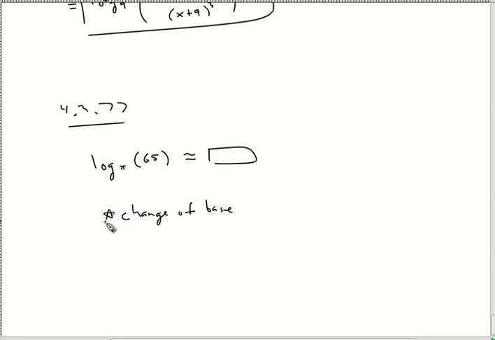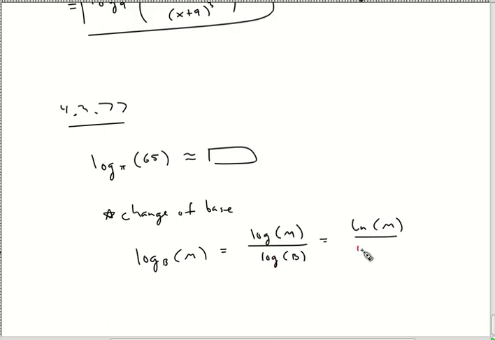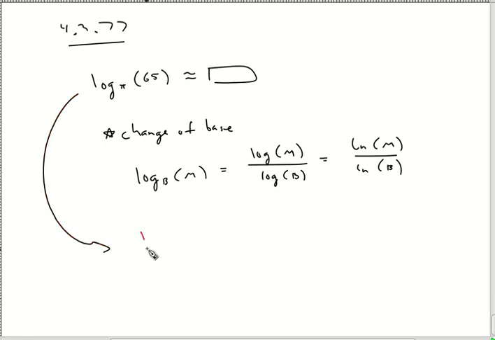Okay, change of base formula. And it's a very simple formula. It really is. Log base b of m, you can rewrite it as log of m divided by log of b. And that's it. Now, you can also use ln, though often there's no need to, at least in this class. But say later in calculus, I would prefer you to use ln. Regardless, cool. Let's put this to practice, and it's very simple to do.